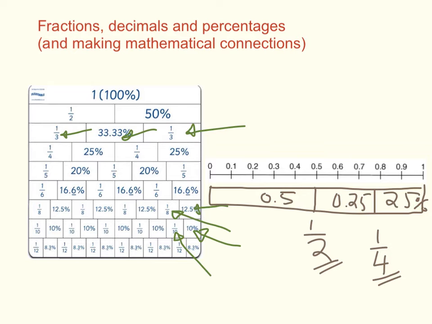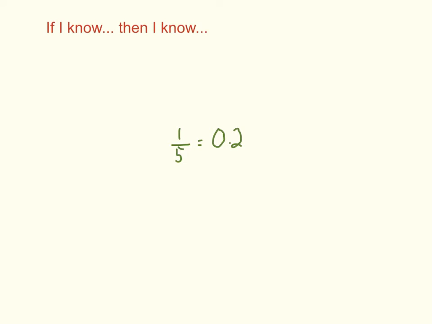Now, the link, of course, 25 and 4, well, 4 25s is 100. 0.5 and 2, well, 2 0.5s is 1, or 2 50%s are 100. Now, of course, the beauty about maths is if you know one thing, you can often figure out other things just by making connections. Maths is often about just being able to make those connections.